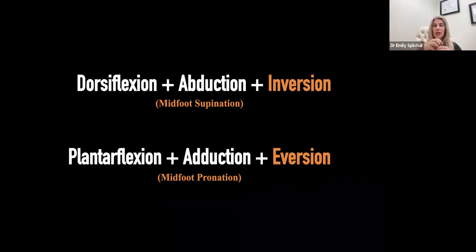That has unlocked and destabilized your midfoot. If you destabilize your midfoot or your talonavicular joint, that destabilizes your first ray, which then destabilizes your first MPJ. So we start to get this domino effect through the foot when we start to see further unlocking. One of the most common contributors to midfoot pronation and unlocking of the midfoot is rear foot, because one affects the other, and becomes this domino effect, right?